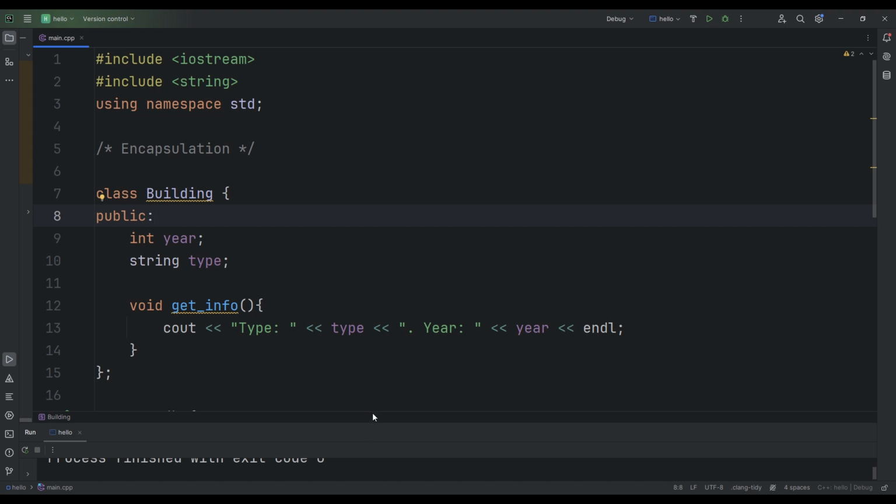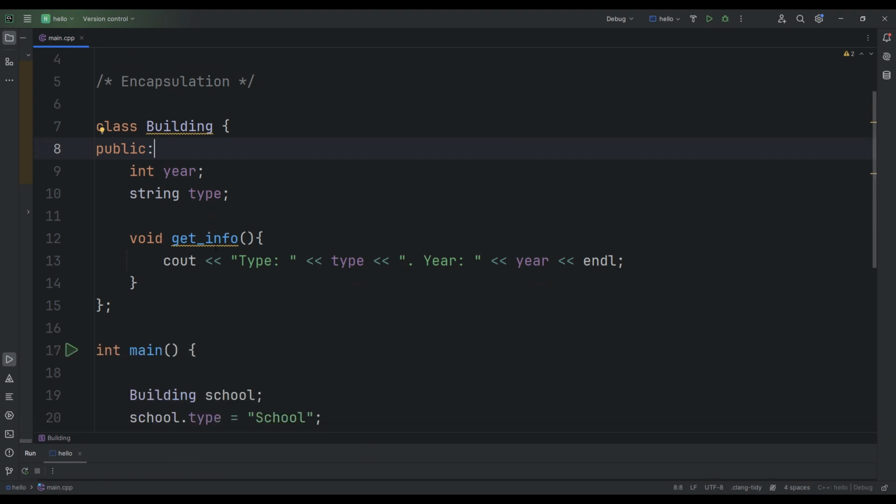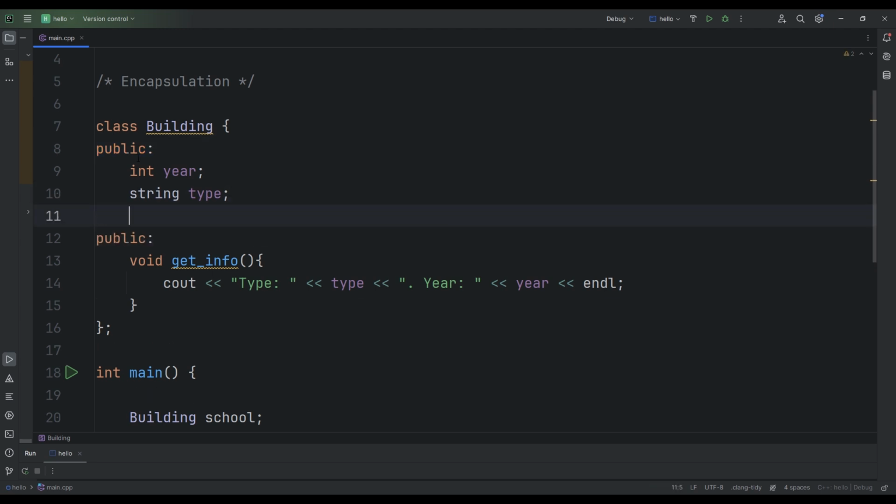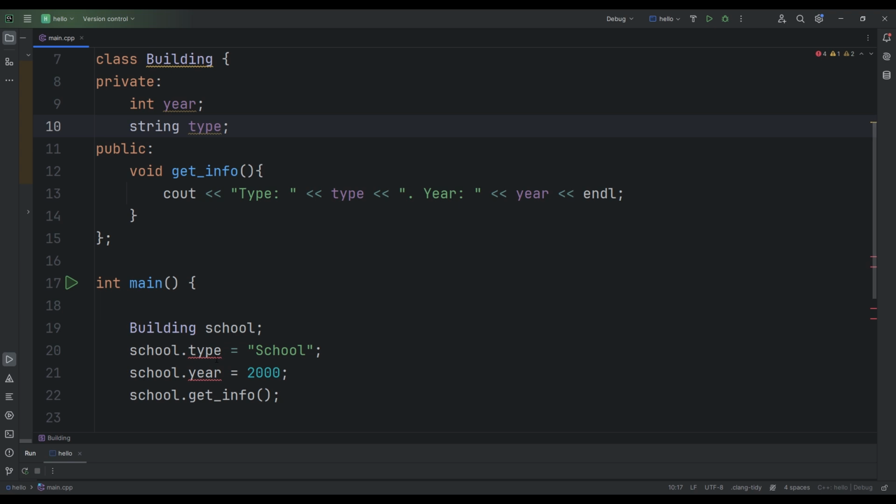There's another detail worth mentioning here. In OOP, it is commonly accepted to mark all fields with the private access modifier. In other words, there should not be direct access to fields. So, let's do that. I'll write this access and place two fields there, the year field and the type field. In the public access modifier, I will leave only the getInfo method. As a result, when creating an object, I can still access our getInfo method. Also, when calling the method, I can access the fields that are inside the method.